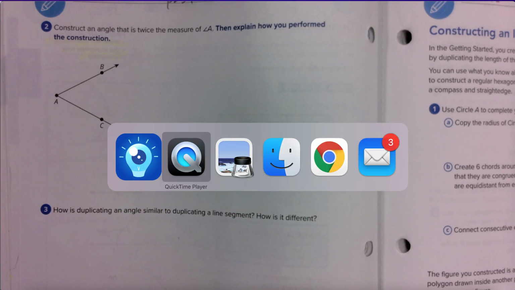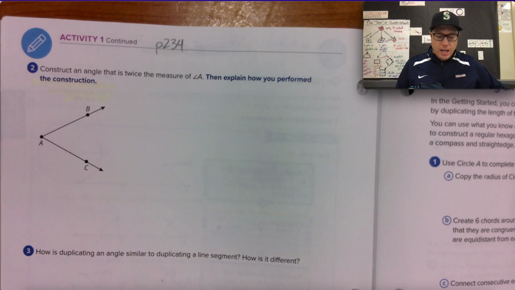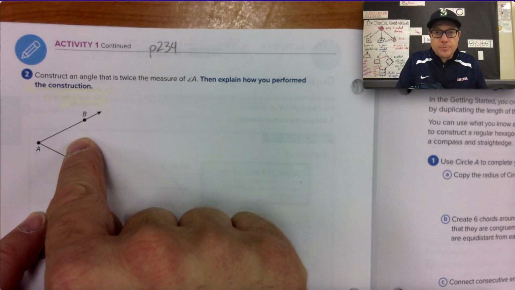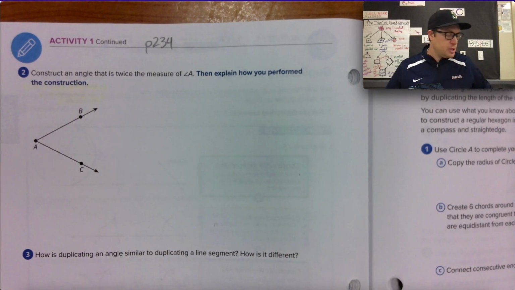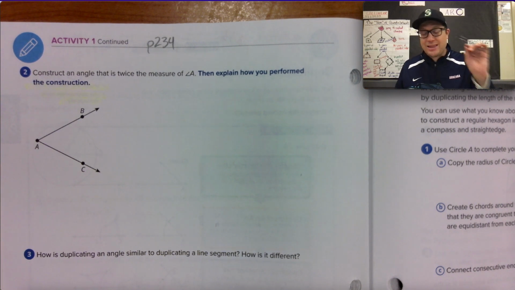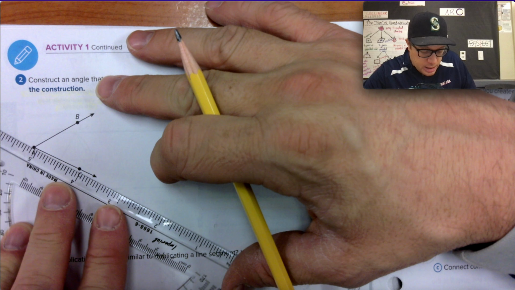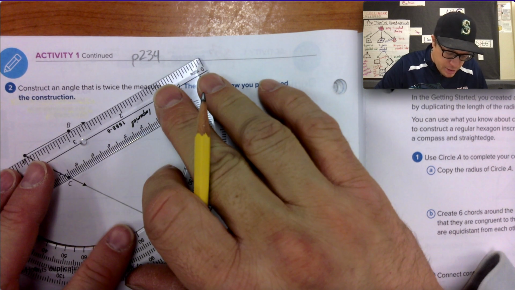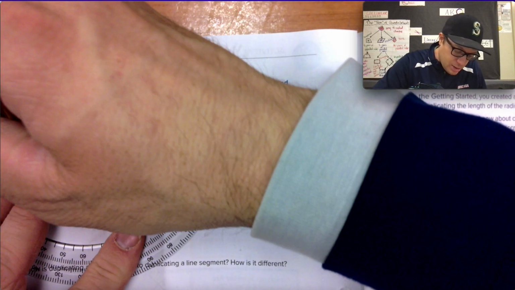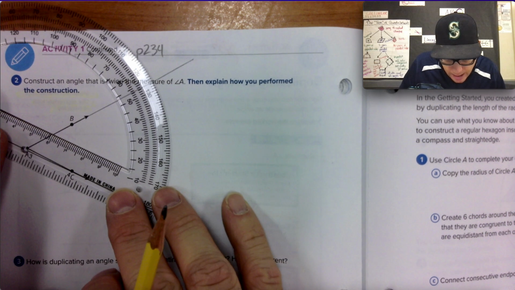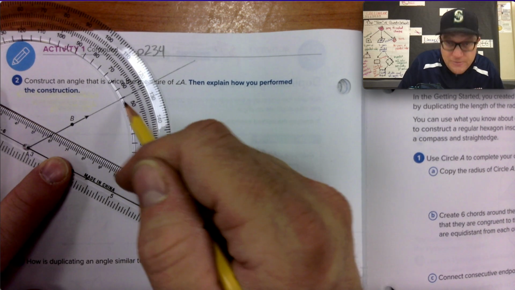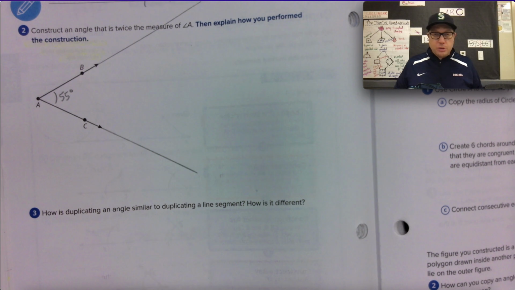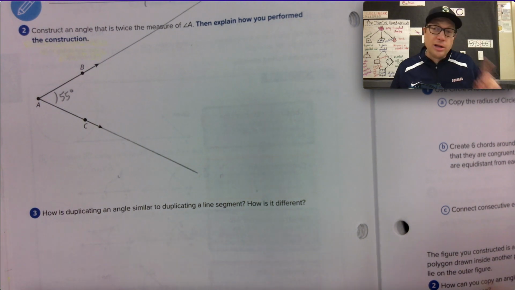Now in our lesson here on page 234, the easiest thing to do right now is to just keep this angle here. Now, I'm second guessing myself in this moment. We're going to go from scratch. We're going to duplicate that angle. And I know that if I draw this a little bit longer, I can even use my protractor to measure it and check that I've got something that is a certain size. So line it up. A lines up. The black line lines up. I've got a 55-degree angle. 55 times 2 makes 110. So I'm going to actually be constructing a 110-degree angle if I did it right.